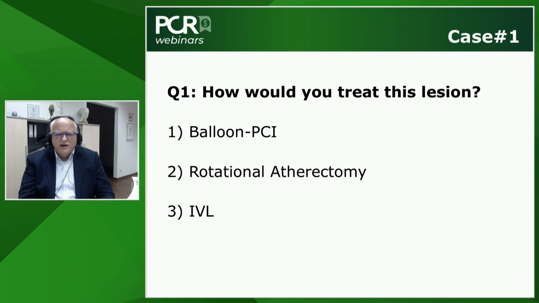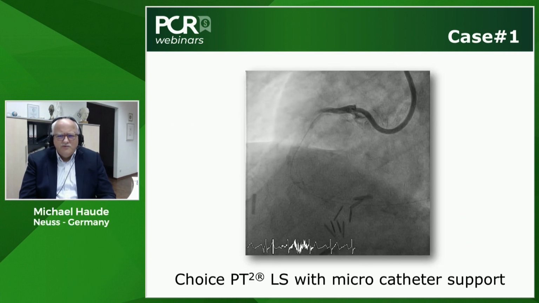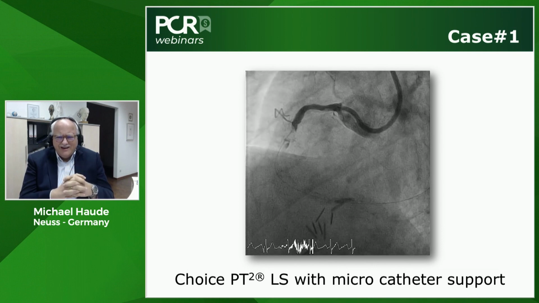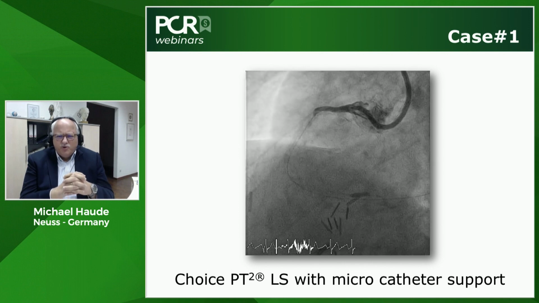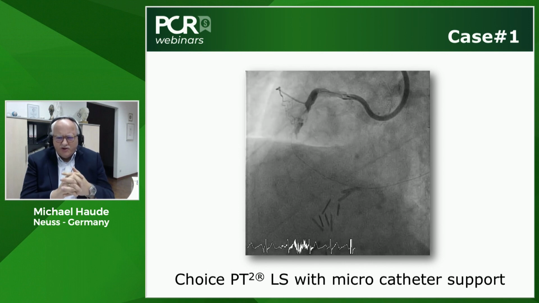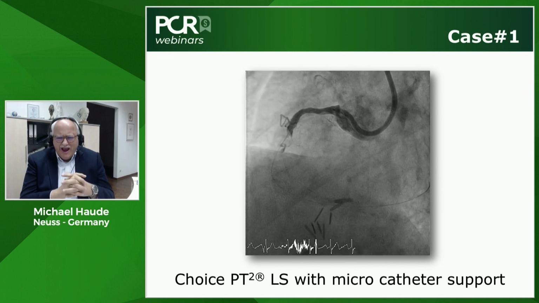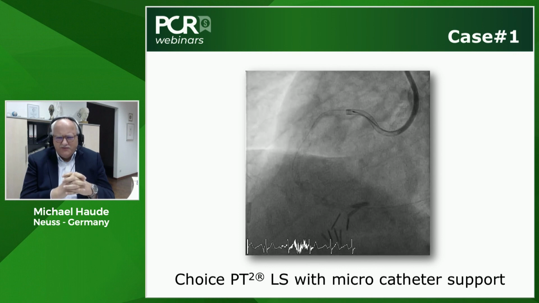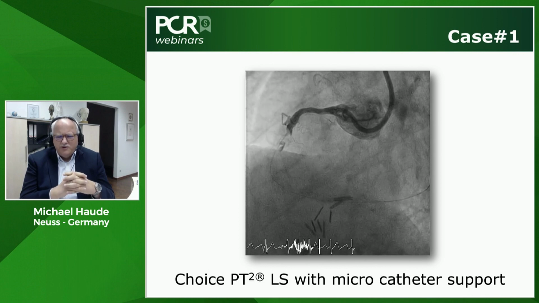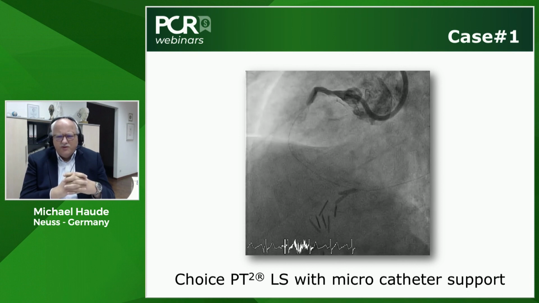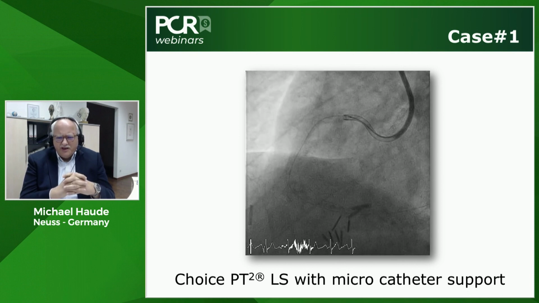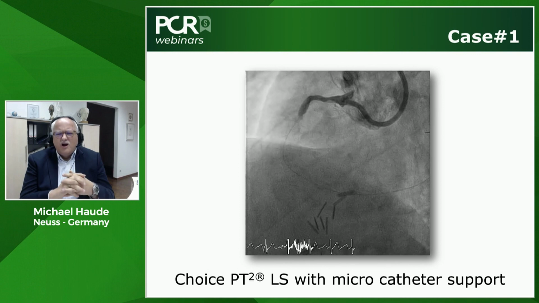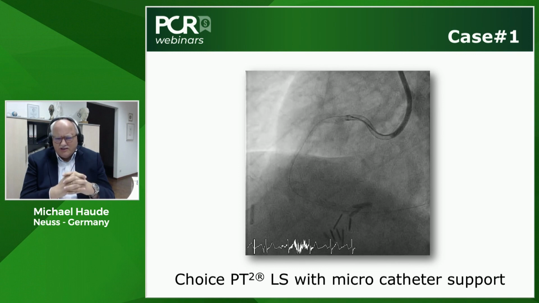Yeah, when we go to the next slide, we're going to see what we did. First of all, we selected a 6 French Amplatz 1 guiding catheter to have a very good support to this right coronary artery, which is very calcified. Second, we had to treat that proximal lesion almost like a CTO. It was extremely difficult to pass with a wire. Finally, we used a microcatheter together with a hydrophilic coated wire to bring that down the artery. By doing so, you can see that the flow to the distal part of the RCA was almost shut down.